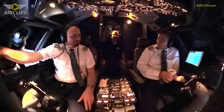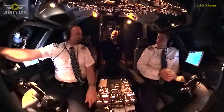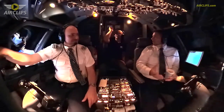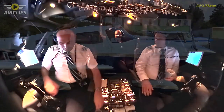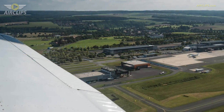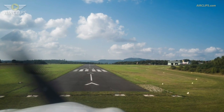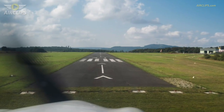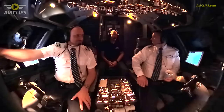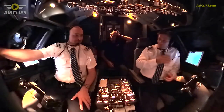But, you know, it's still an airplane, and it's very nice to fly these smaller airplanes. Piston, single engine. And the airports were quite different, because at Felix's base airport they have a runway of 2,200 meters, and we have just 600 meters, which is about 1,800 feet, on my airport. So it's quite different. And the plane was different to the 737 as well.